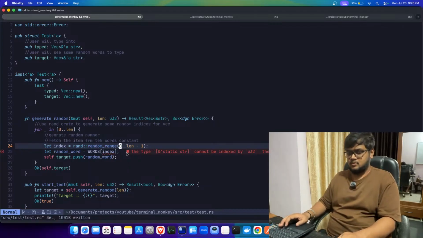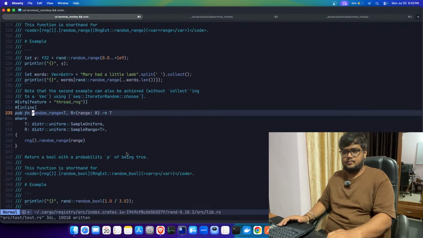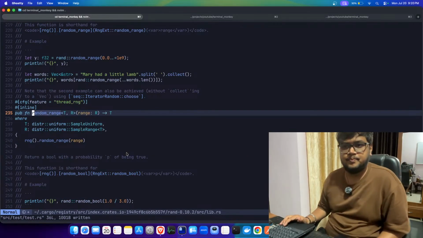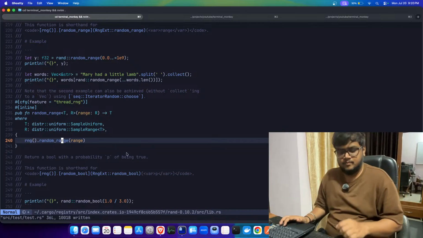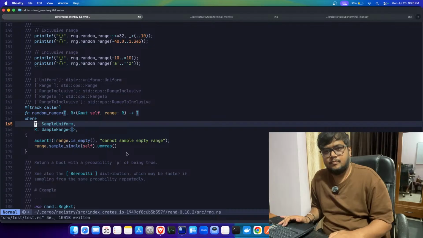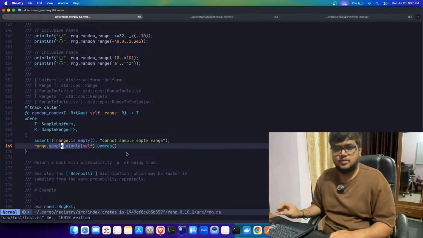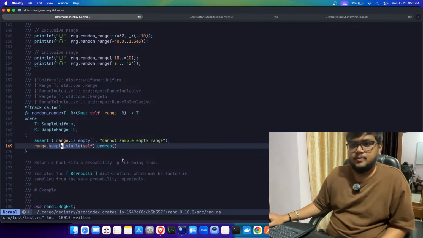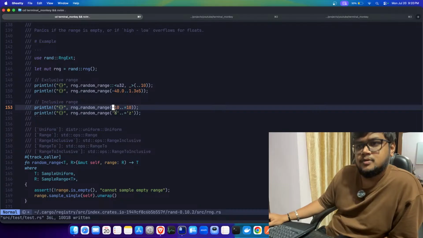And not simple empty range. Okay, so inclusive range, right?